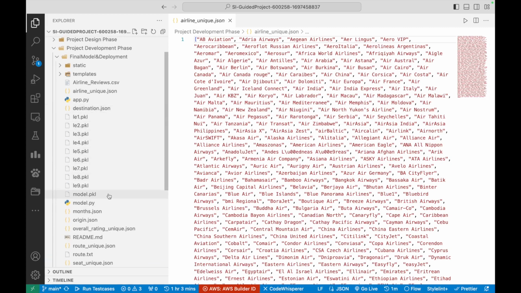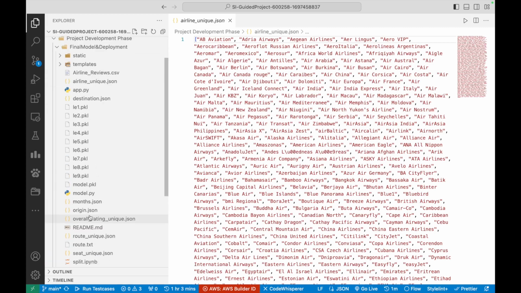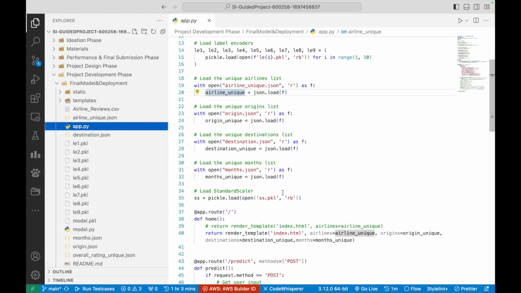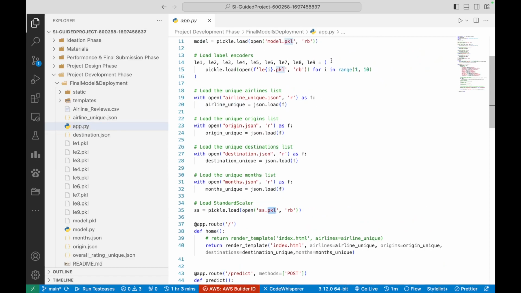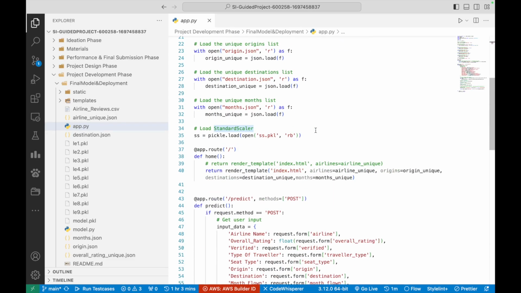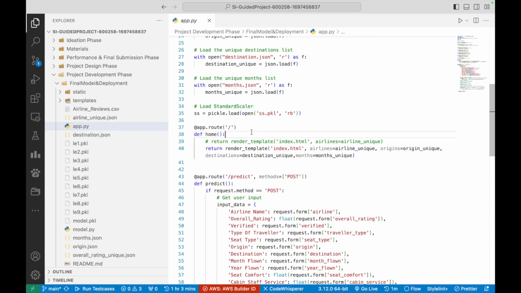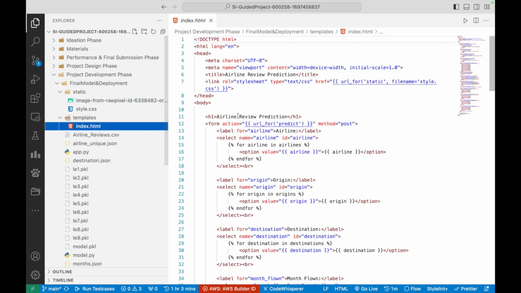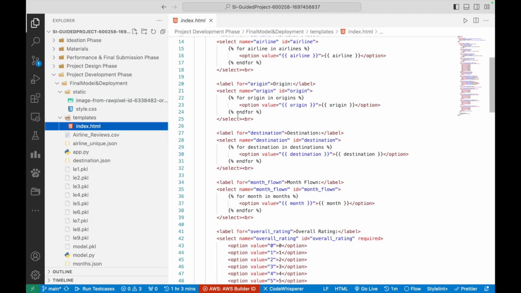And then we go to the Flask file again. app.py. After doing all that, we loaded the pickle, like we loaded our standard scaler, and then we defined all the routes, like for home. So we rendered a template, which we wrote and stored inside the templates folder as index. This was the basic HTML file.